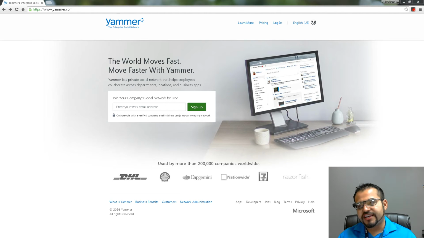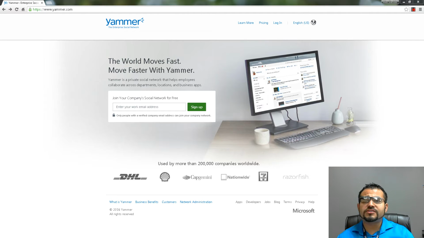Of course, UTRGV is a distributed institution. We have many campuses, and so we need to collaborate on many projects. We need to share ideas, share different pieces of information with each other, share documents, and sometimes email helps us to an extent. But many of you have expressed that you're overwhelmed by emails, and sometimes it's hard to keep track. It's hard to share communication. Sometimes the email becomes basically chatter, with so many people emailing each other, and so it's not the most efficient way to do it.